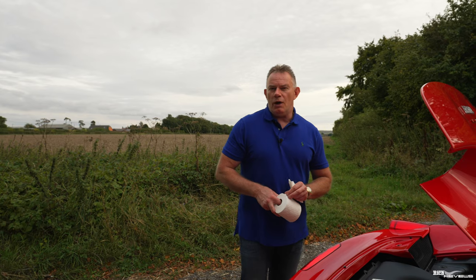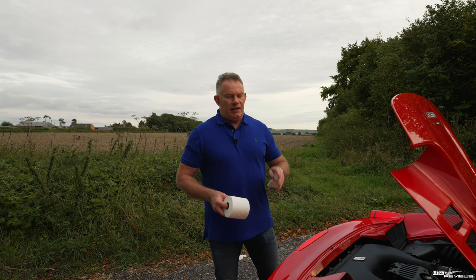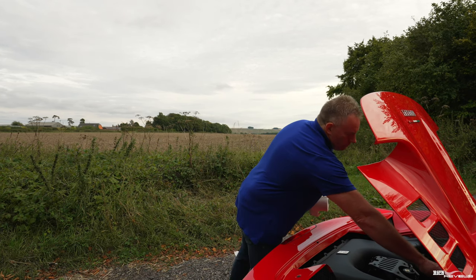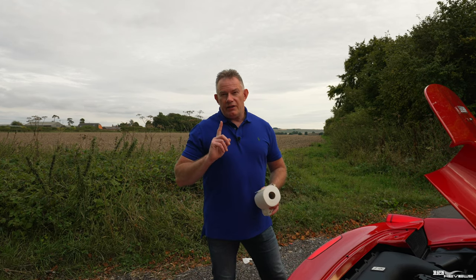They also say that once you've set the car on a level, you should wait a few minutes before you actually check the level. But I found that you're going to have waited a couple of minutes before you lift the top up anyway and check the oil, so you'll be fine. So that's checking the most vital fluid of the car, the engine oil.